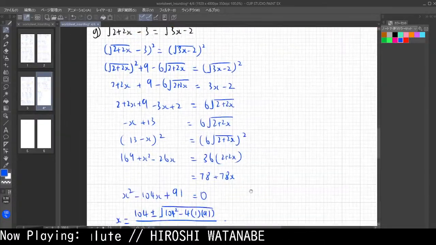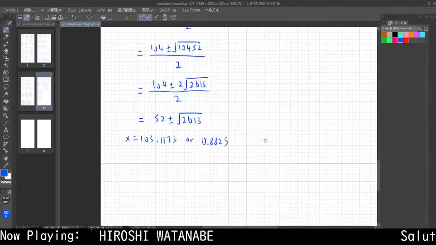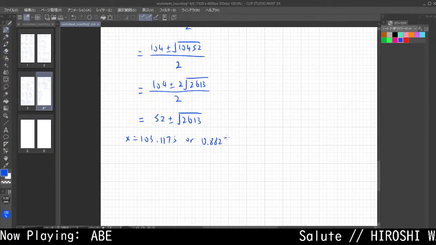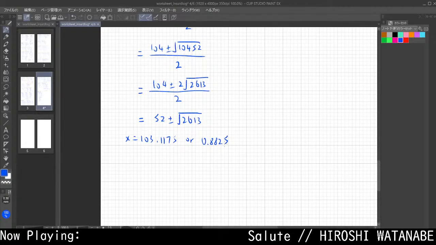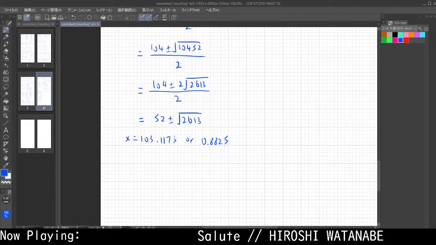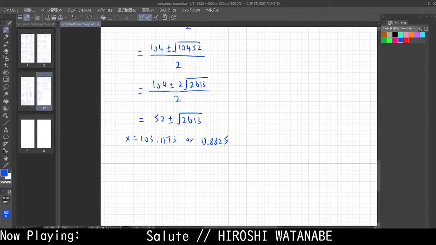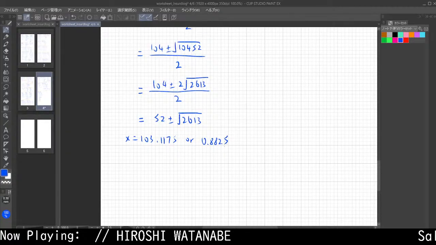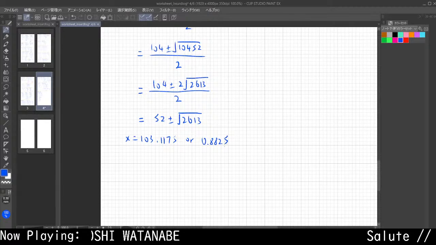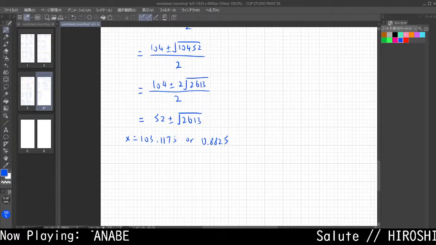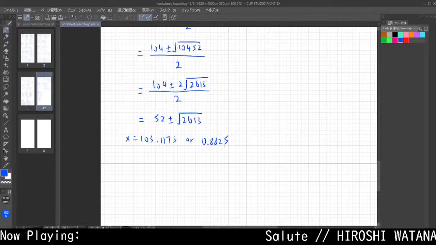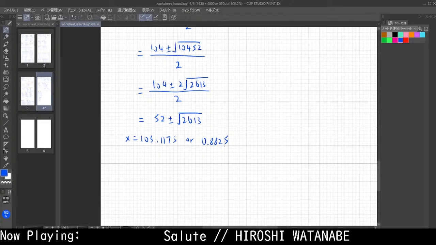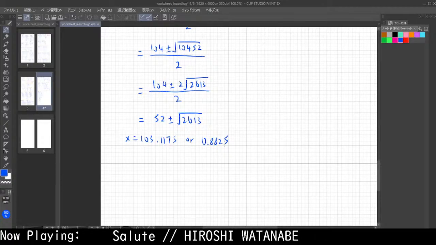Again, you want to put these two values into your original equation to double check whether there are any issues. Okay, in this case, you can't really check for negative numbers. Wait, you can. Can you? Okay, I'm not sure. Never mind, you just go through calculations. No, in this case we cannot, x minus 2 will return positive values for both anyway.